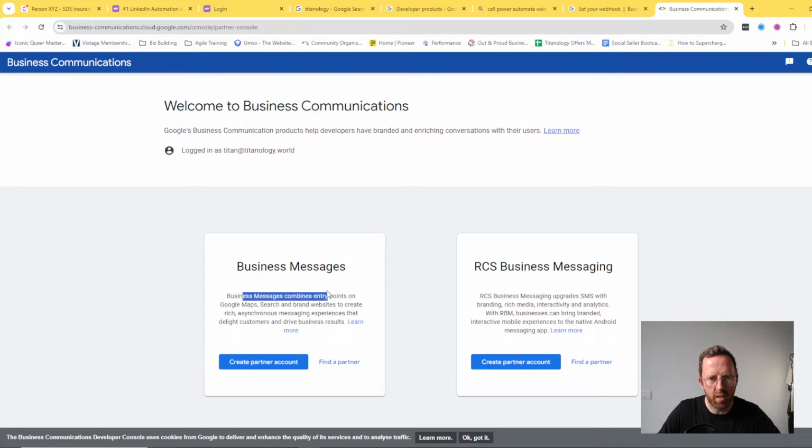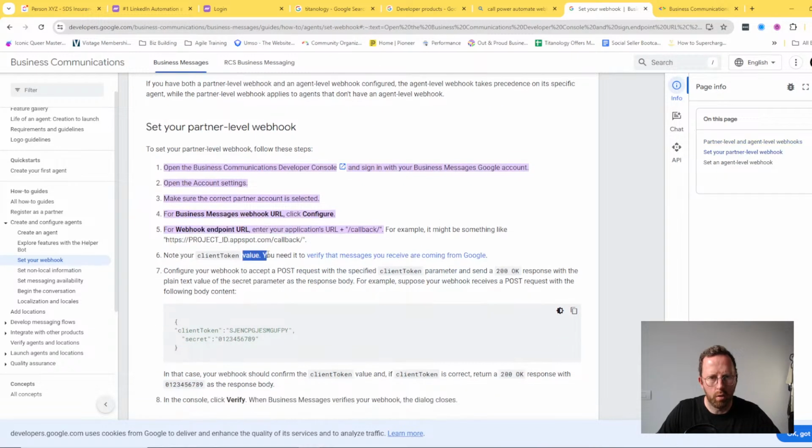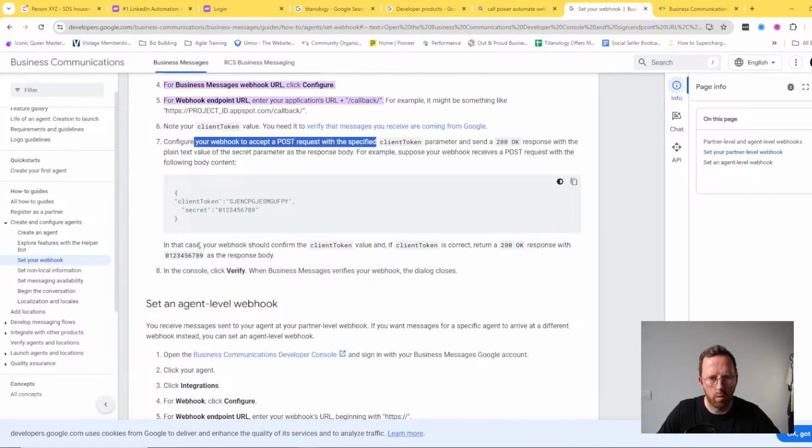Business messages combines entry points on Google Maps, search and brand websites to create a rich asynchronous messaging experience that delights customers and drives business results. I don't know. So what does it do? Make sure correct partner account, webhook endpoint. Note your client token. You need it to verify that messages you receive are coming from Google. Configure your webhook to accept post requests with a specified client token. Yeah.